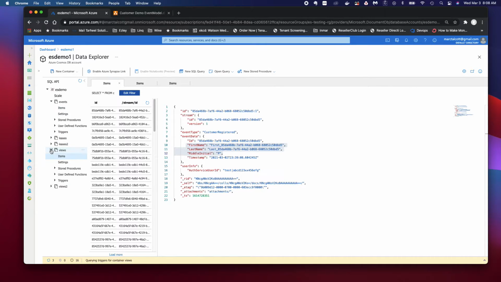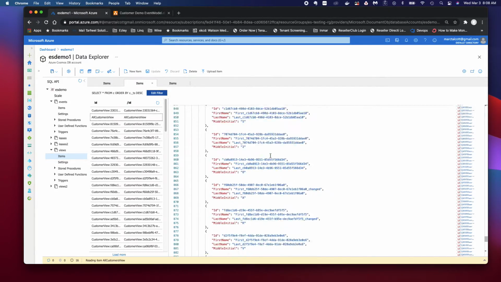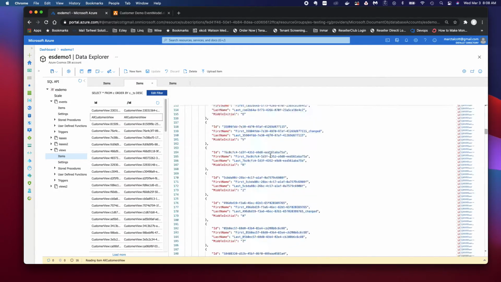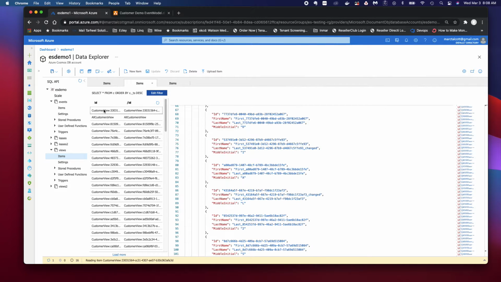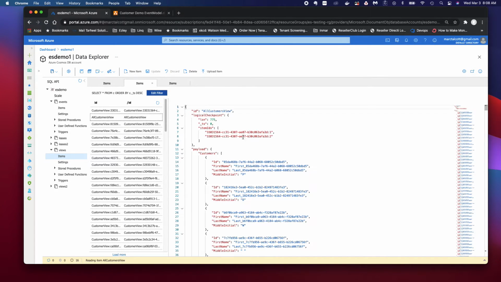And if we look at the views that we had, this is a list of all the customers in our system. We also have views for each individual customer. So looking at those, we see middle initial there. Looking at this all customers view, we see each one has a middle initial. And now we're going to change the code to do middle name instead of a middle initial.